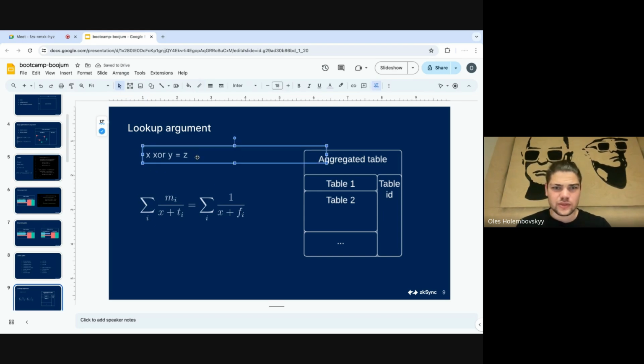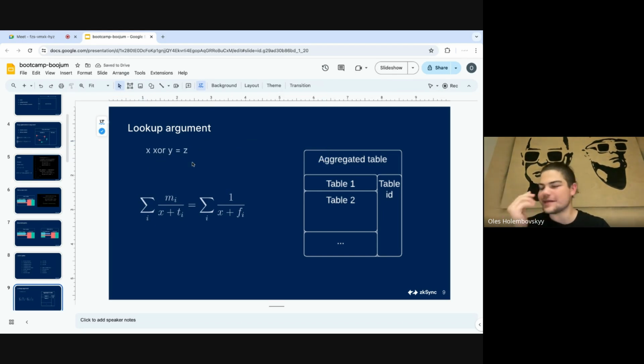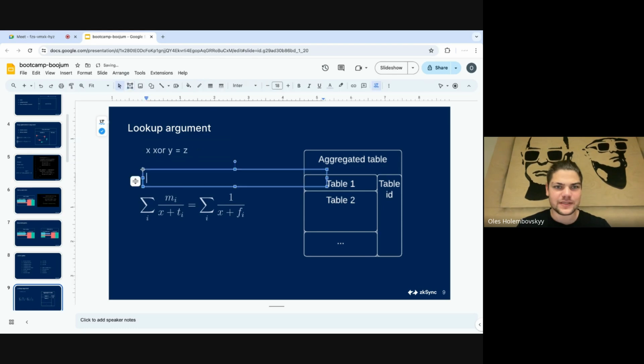In order to do it with usual gates, first of all, we need to add some variables x1, x2, up to x8, which stand for the bits of x, and the same for y: y1 and so on.